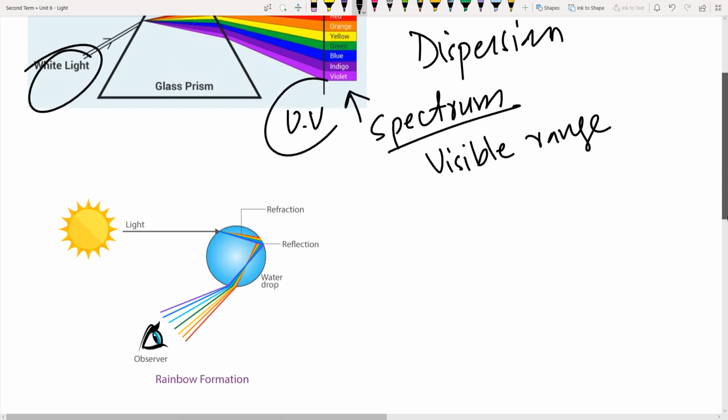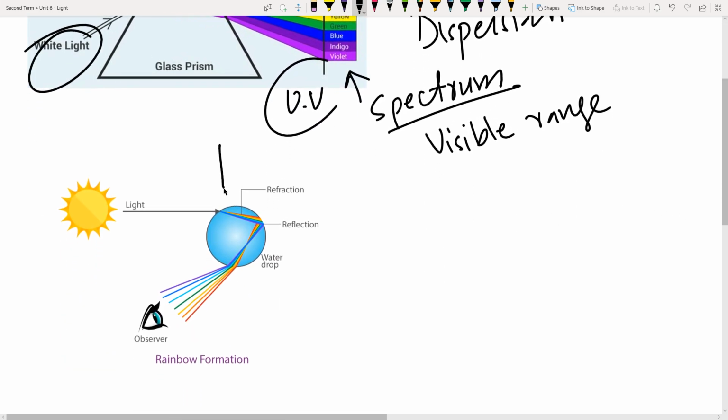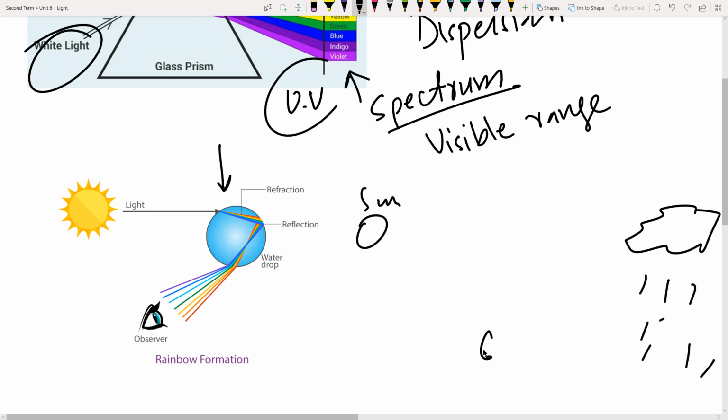Now, this is the reaction that you get from raindrops. Let's say there's the sun, right? Here's the rain, and you're somewhere in between, looking at the rain, and there is the sun. So what really happens is that the light from the sun is coming towards this. When it comes onto the clouds, you can see some bright glow, but when it comes onto these rain droplets, it disperses, right?